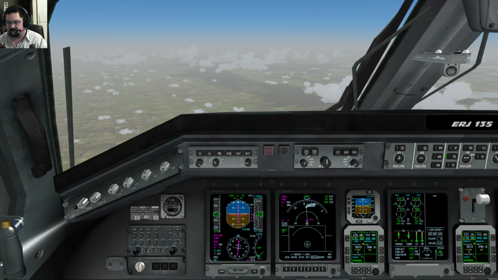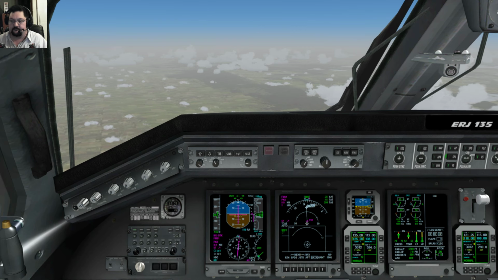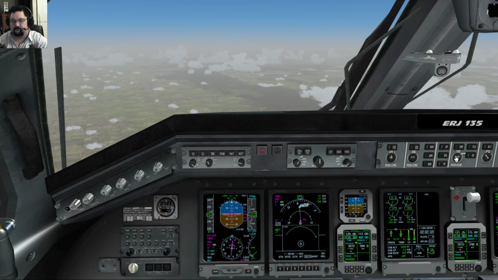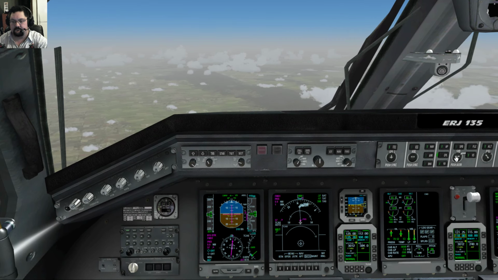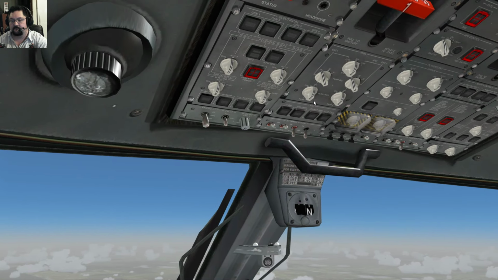Sydney approach 124.4. One is 530 and that was 124.4.